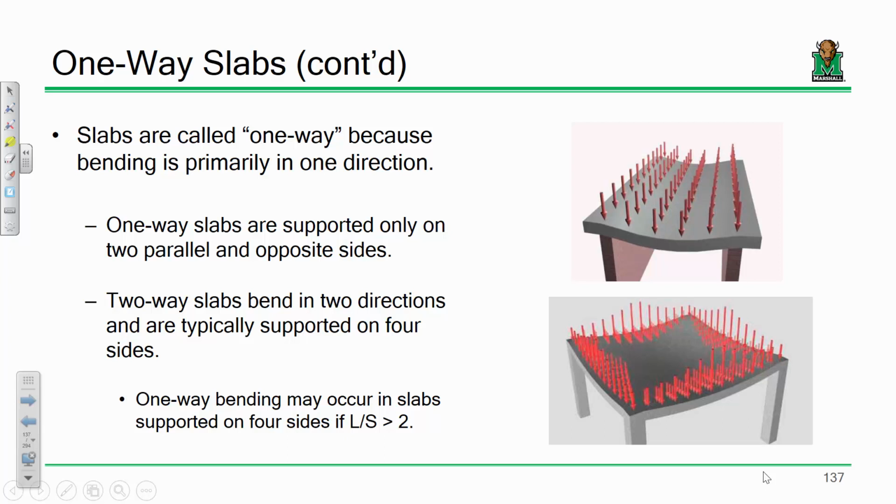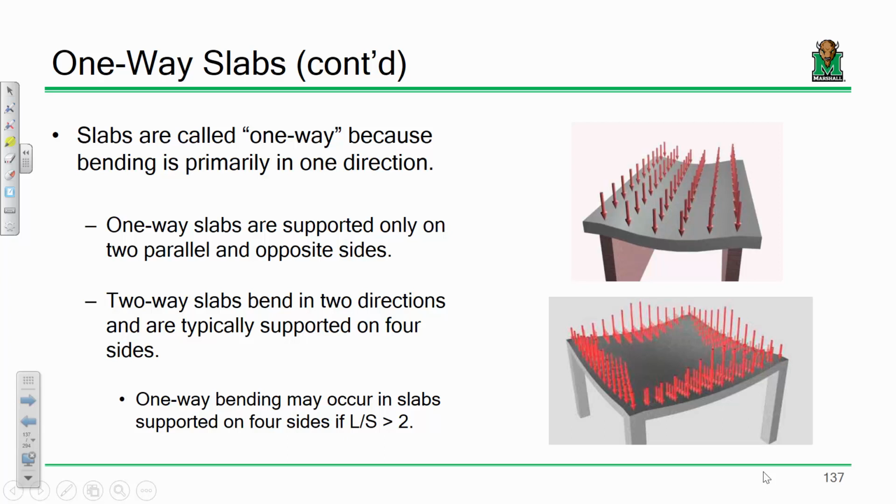Two-way slabs don't bend just one way. They bend this way and that way. The analogy that I can think of is, imagine you treated your slab as if it was like a square trampoline. And so it bends in all different directions. The mathematics associated with designing a two-way slab are a little bit trickier. If you wanted to talk about the pure structural analysis, you go from ordinary differential equations to partial differential equations. You're talking about plate analysis, and it gets a little messy.